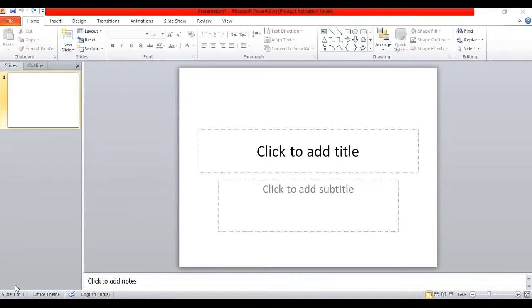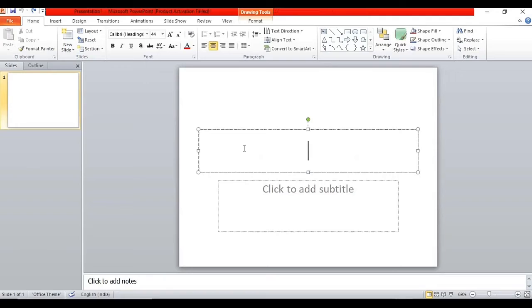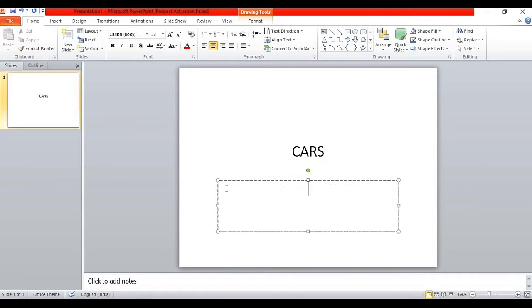This is the PowerPoint window. First, how do we type some text? Now there are 2 text boxes. It says click to add title. So we'll click here and I'm going to type something. I've typed the word cars. Then I will click inside the subtitle box and I'll type something else.